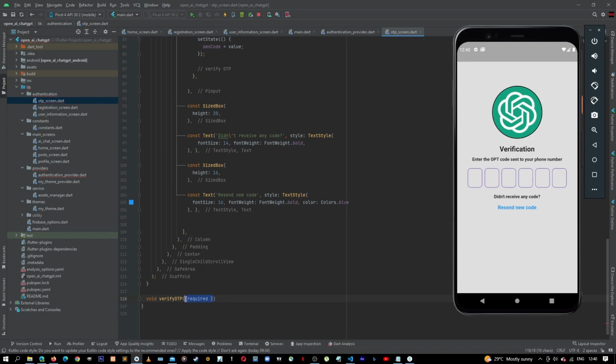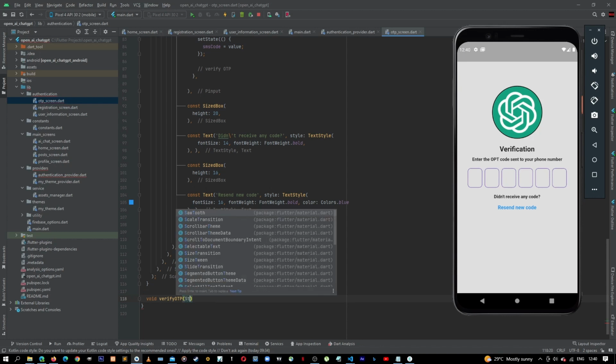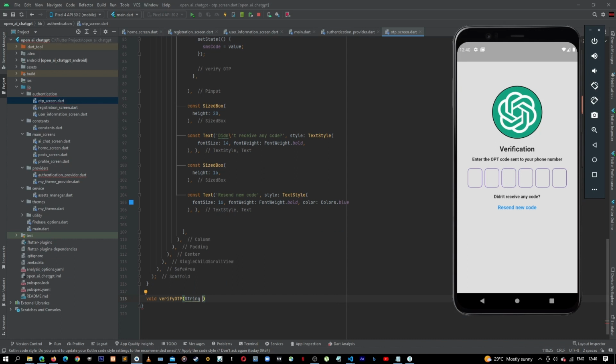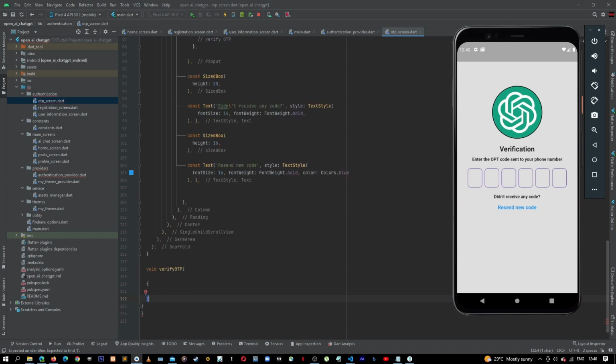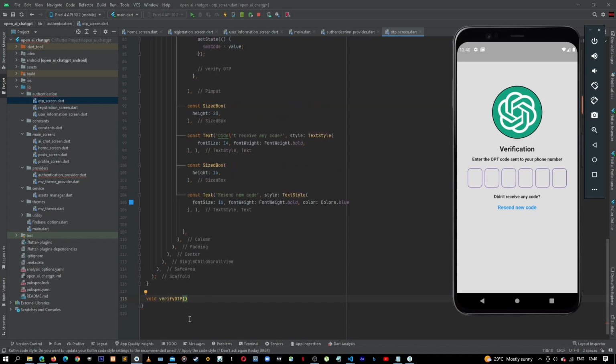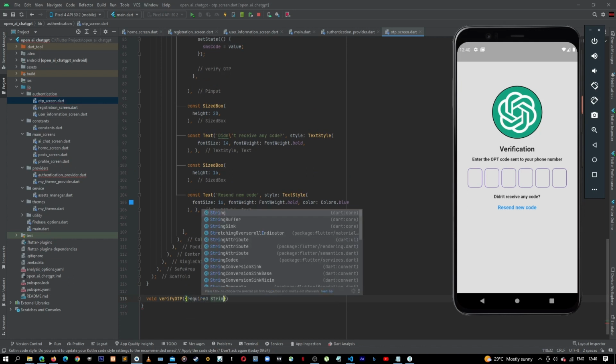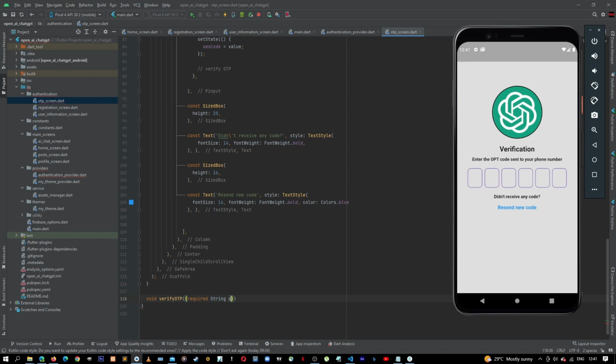Let's just pass OTP string OTP code, or let's add it as required. Sorry, let's add it as required. String OTP, SMS code, that's what we're calling it.